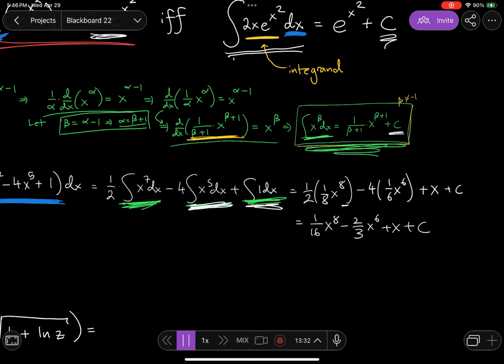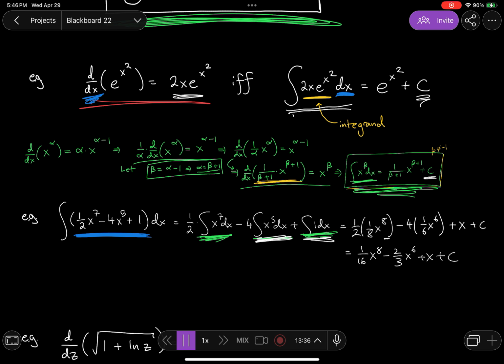So this is a function. What we just said, overall, this is really important. What we just said right here is when I take the derivative of this function, if all went well, I'm going to get this function in blue. Right? So let's just see how that would work.